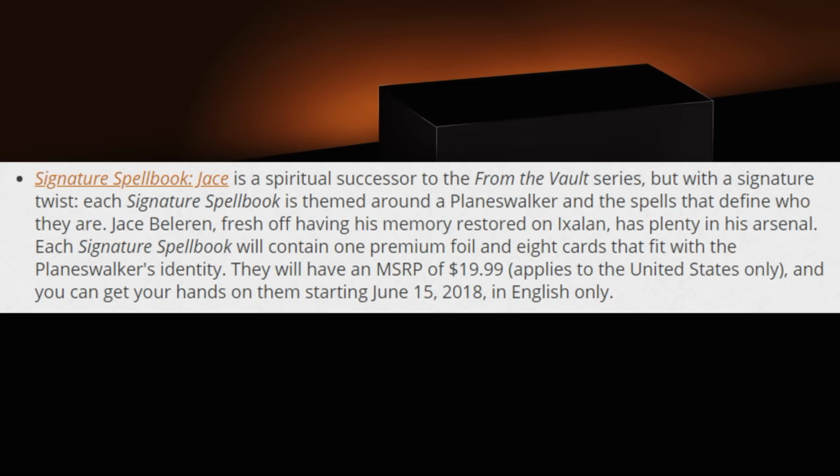Signature Spellbook: Jace. Now, they say this is a spiritual successor to the From the Vault series, but with a signature twist. Each Signature Spellbook is themed around a planeswalker and the spells that define who they are. Jace Beleren, fresh off having his memory restored on Ixalan, has plenty in his arsenal. Each Signature Spellbook will contain one premium foil and eight cards that fit with the planeswalker's identity. They will have an MSRP of $19.99. This will apply to the United States and English only, and this one comes out June 15th, 2018.